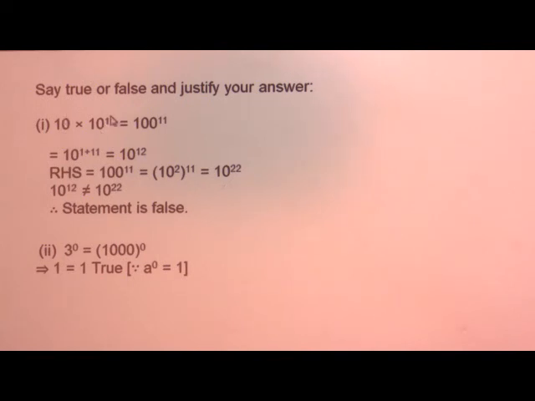So, the powers should be added. We have nothing here, which means it is 1, not 0. So, here we add the powers as 1 plus 11, which gives 12. That is, RHS is equal to 100 raised to the power of 11, which we can write as 10 squared to the power of 11. And LHS is nothing but power to the power, so we do a multiplication, that is 10 raised to the power of 22.